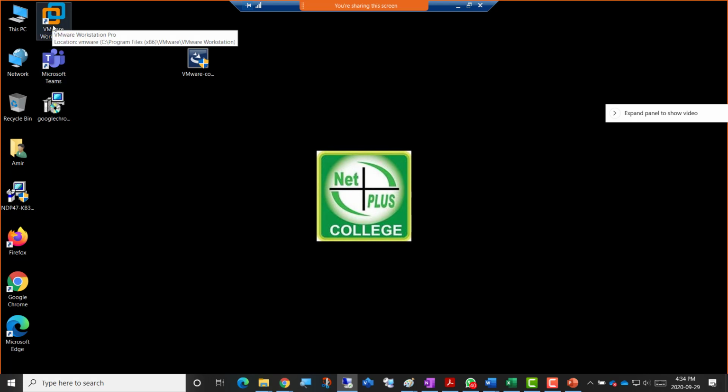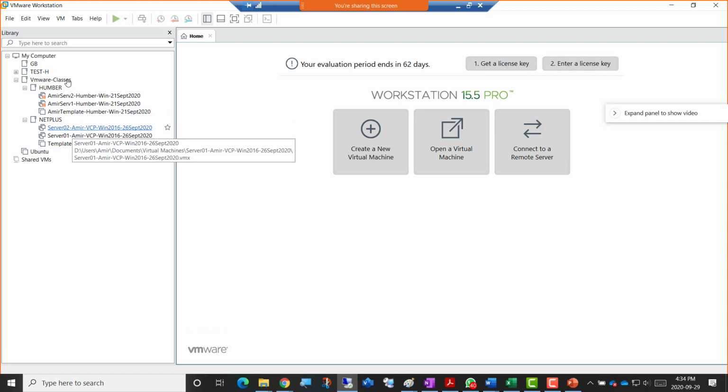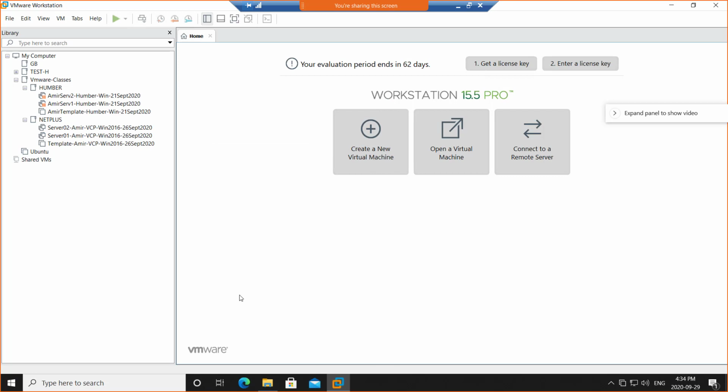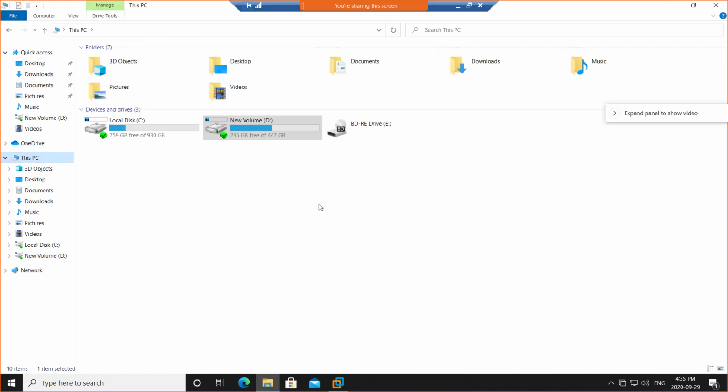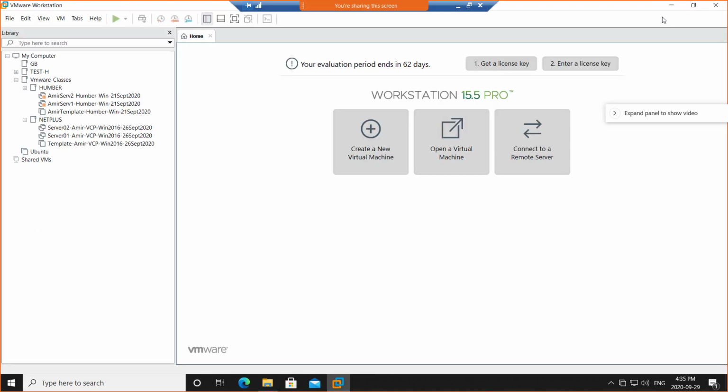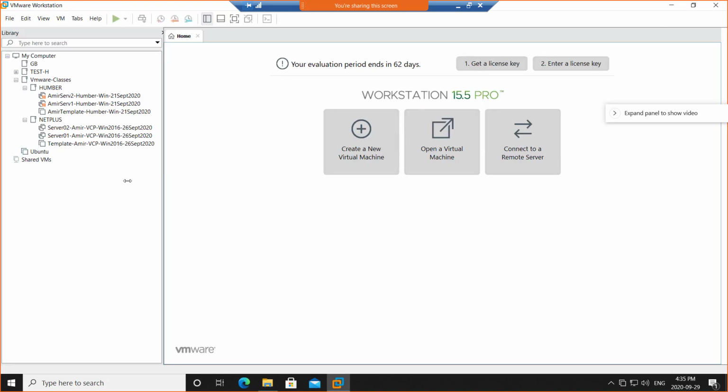Okay. So here I'm just gonna open the VMware Workstation, and well, there are some machines already showing here. Let me just check the space for the drives that I have. 235 GB is good, hopefully. Oh, 759 GB C drive. Okay, that would be good. So guys, I'm just gonna start the installation in VMware Workstation.